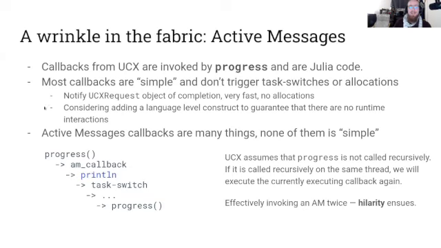So there are scenarios I ran into where the progress function would call an active message callback. That callback had, for debugging purposes, as an example, a print line statement in it, which will cause a task switch, which will cause Julia to switch to my busy loop, in which I'm calling progress. Progress will be called again, and at this point, UCX has the assumption that a given thread will not recursively call progress. Different threads can call progress simultaneously, and they will make progress on different items, but the same thread cannot.